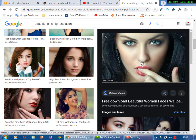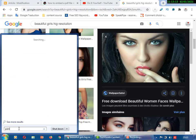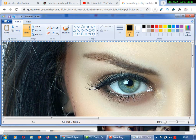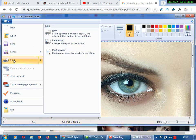So just copy the image and go to the software Paint. This software comes with old versions of Windows. Let's open Paint and click paste. You will have this picture here in Paint.